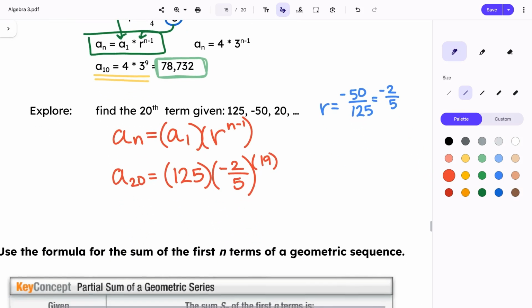What do you get here? Should be a small number. You didn't add a negative. You just add a negative at the end. It depends on what the exponent is. Like in this case, because it's an odd power, it's going to be a negative answer. If it was a positive power, it would end up canceling that negative out.